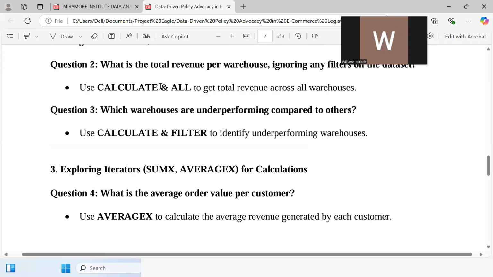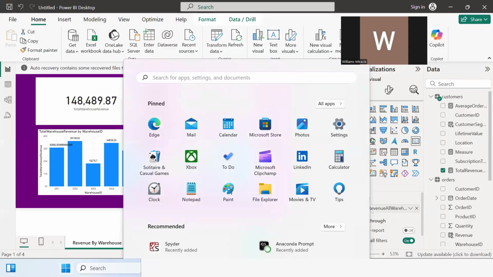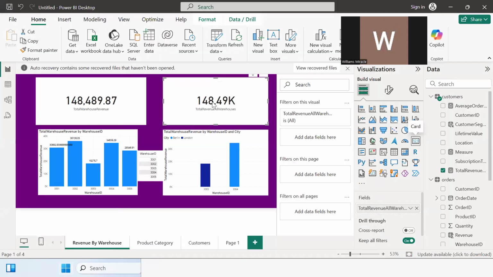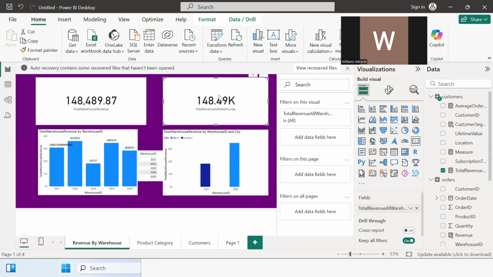We have done question 2, which was using CALCULATE, ALL and FILTER functions. Question 2 says, what is the total revenue per warehouse, ignoring any filter on the data set? We have done that. Use CALCULATE and ALL to get revenue across all warehouses. That's what we did here.